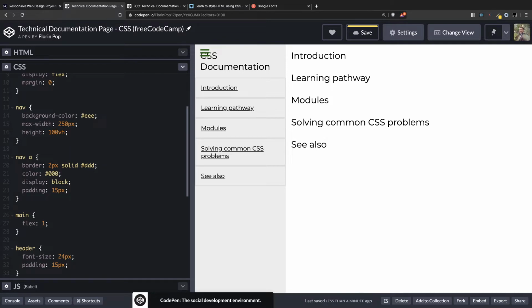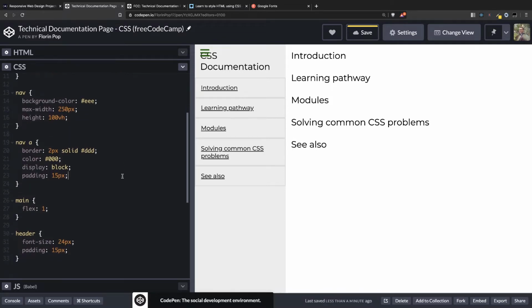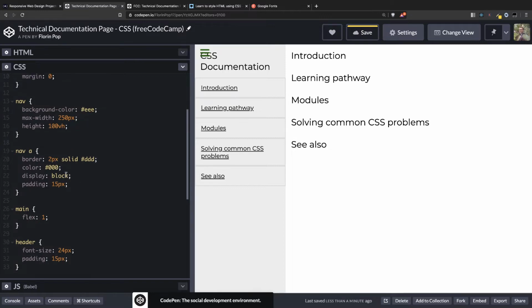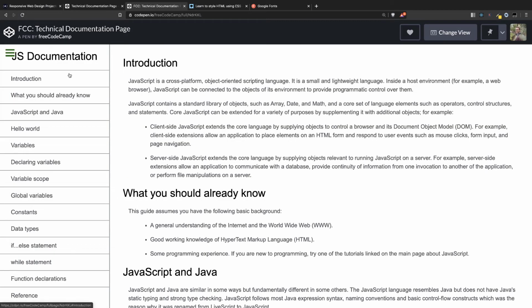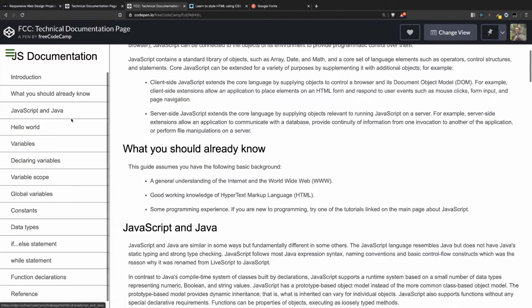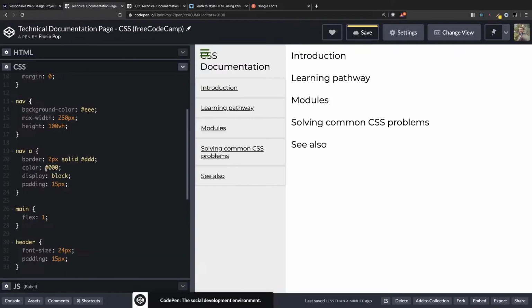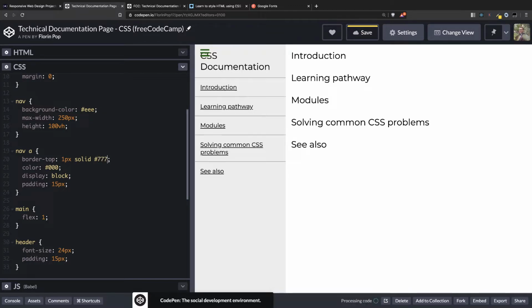Okay, good. So we have the sidebar now. I don't like the border, so instead of having the borders all across, let's see how this does. Okay, so they only have a border top. So let's do that. Border top, 1 pixel. And we can do something like 777. Alright, perfect. Let's remove the text decoration. Text decoration none. And we're pretty close to being done with the Navbar.